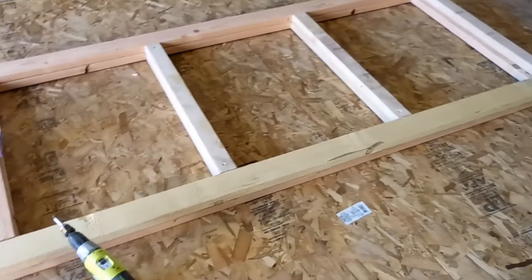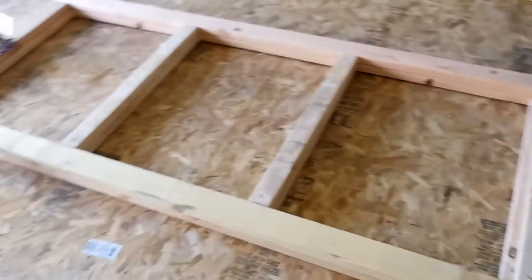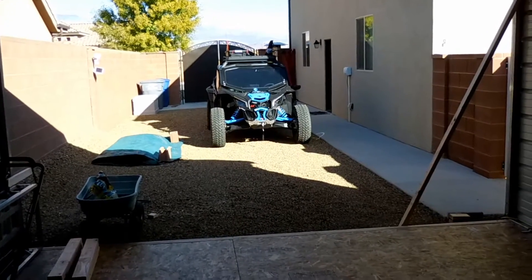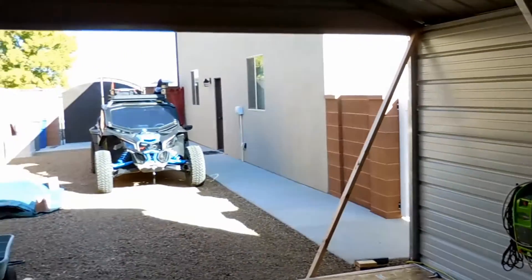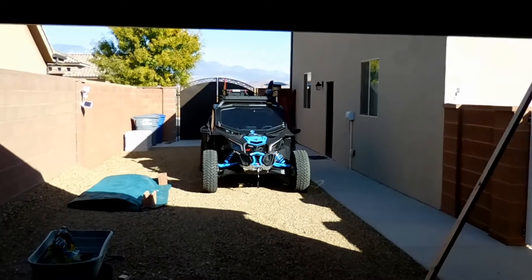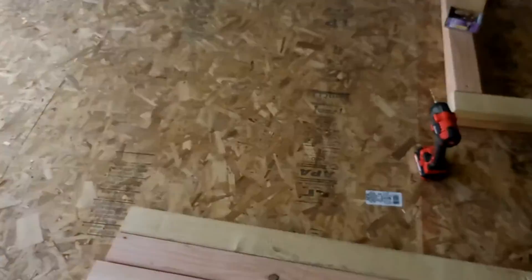This floor makes a great layup table. It would be nice if they offered these doors built out of an aluminum structure. It may be a little more sophisticated than what they want to get into. They typically want to close up that opening and put a door in. For this dimension, they'd want to put a six-foot door in, because their standard structure design has to meet a certain opening width with the header. So then it would have to be an eight-foot opening, which brings the whole roof height higher than what I need — probably another foot, 18 inches. I don't need that. I just need something to get the Yurftog in here.